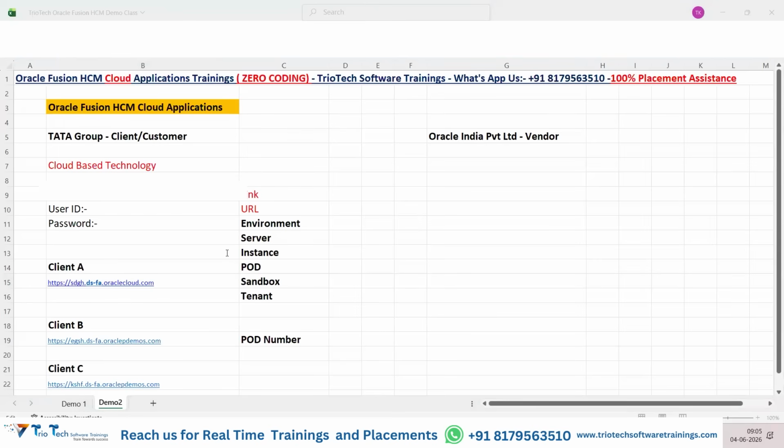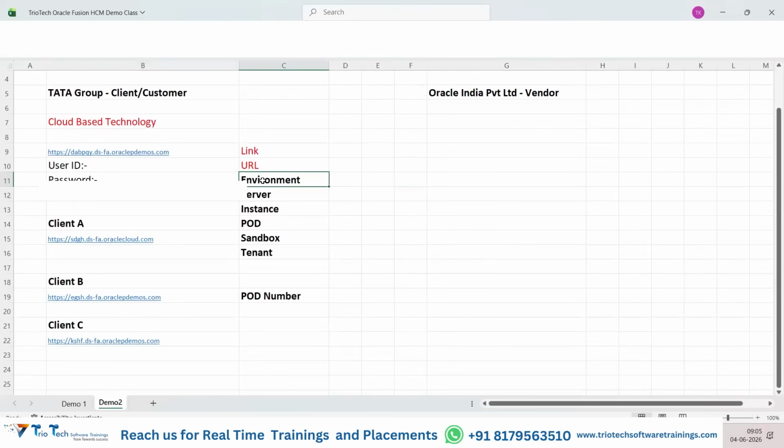So I'm just giving you the basic understanding of how the application URL naming convention Oracle follows. Whenever you are working in real time, these are the names you have to refer to for the Fusion application. Customer to customer, by looking at the 4-digit pod number, you can identify whose environment it is. And in real time, you will see oraclecloud.com at the end.